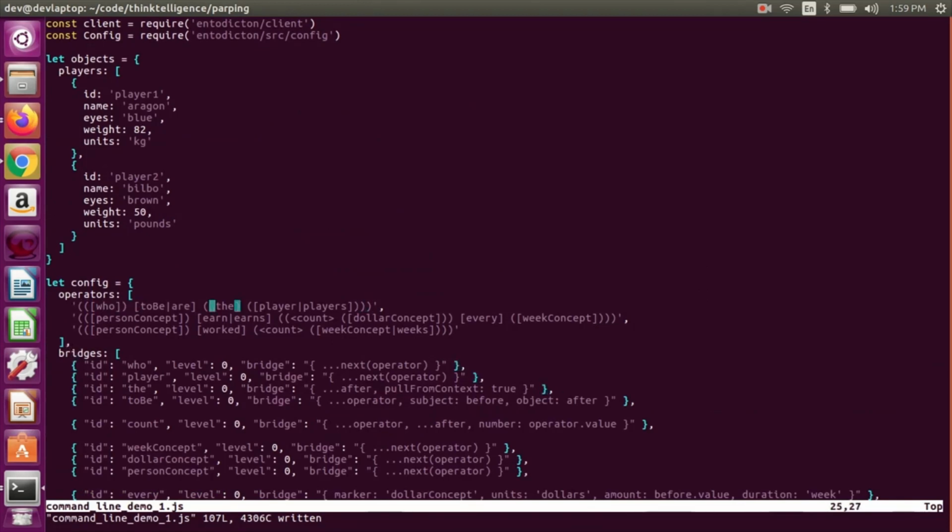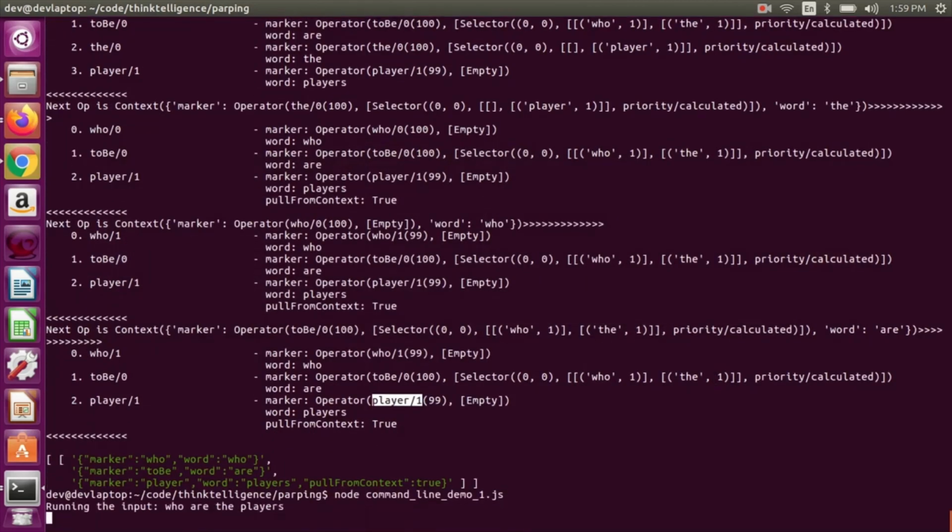So what you have to do in the definition here is mark it as a pass-through operator. And what that means is that the is still an operator, but the result of applying the operator is not going to be a the, it's instead going to be the argument, player. It currently only works where it just takes the first argument. I haven't found a case where I needed to do more than that, but maybe there will be and I can fix it. But I don't want to fix it till I actually have such a case.